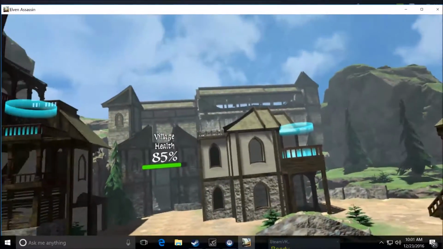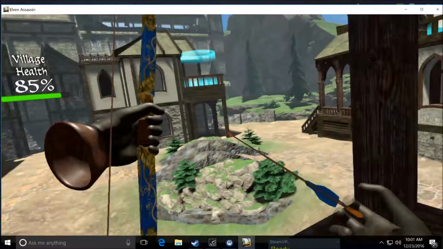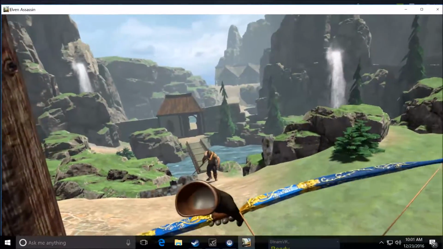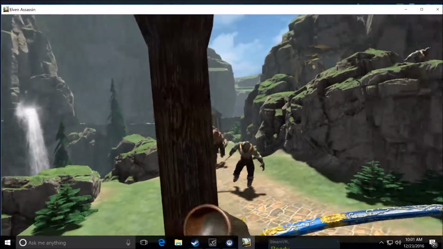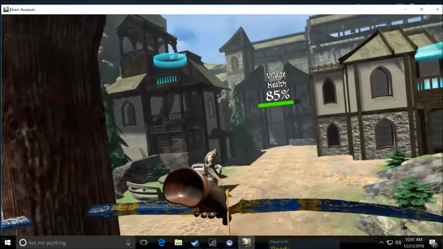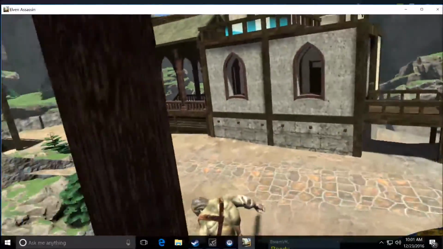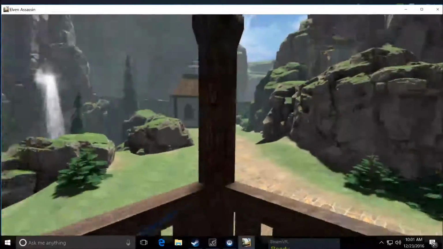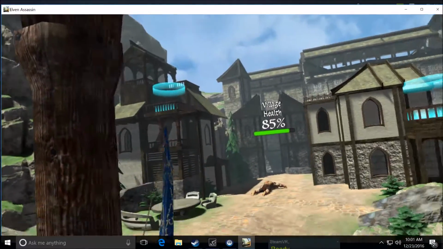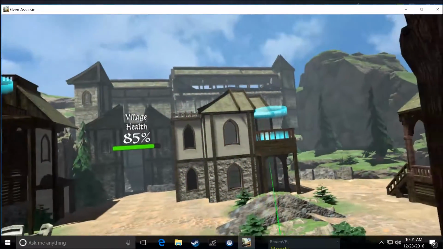I don't know why you'd walk by the tower, but... Oh! How do I get over there? I remember that being... Come on, oh, this angle's the toughest. One more, come on. I don't know how to get there.